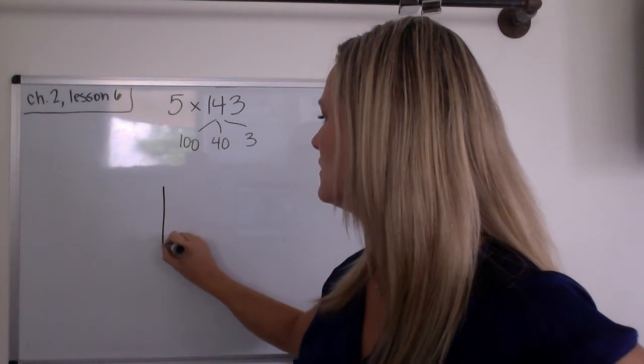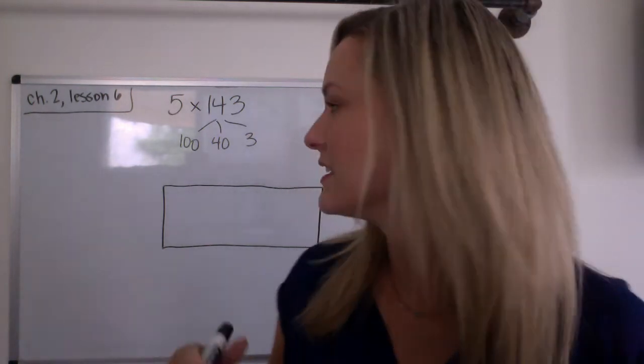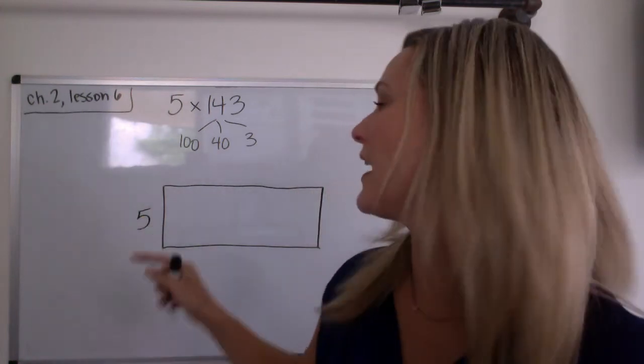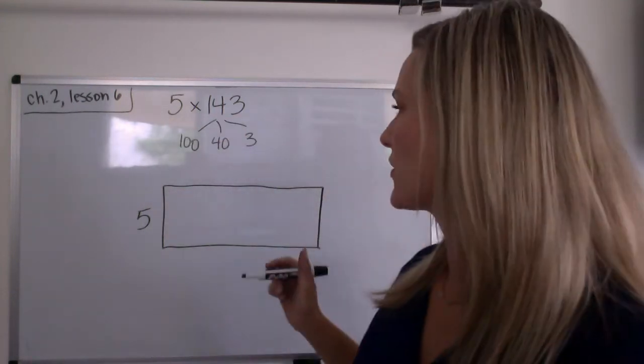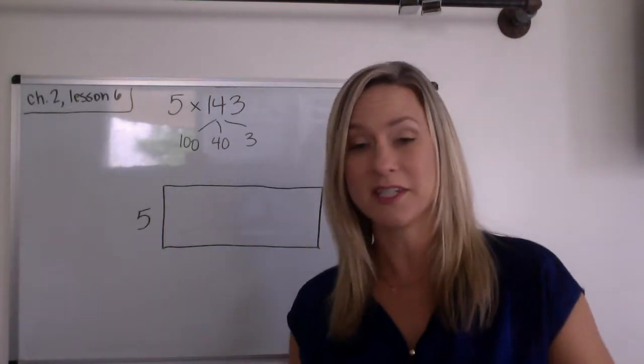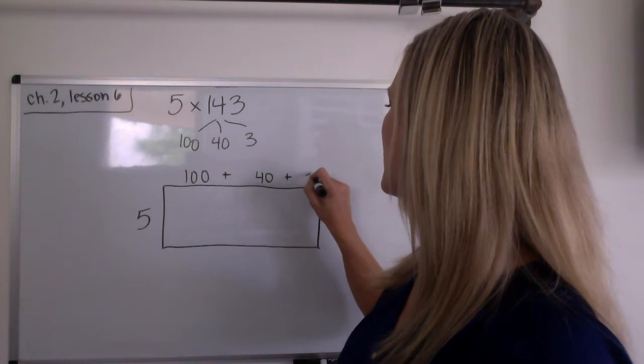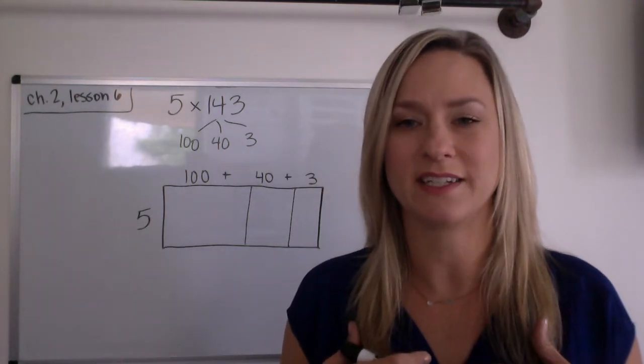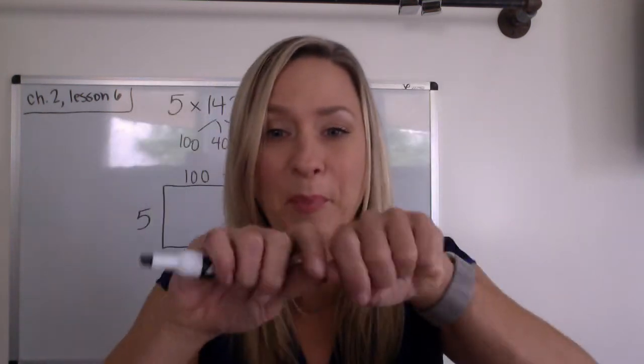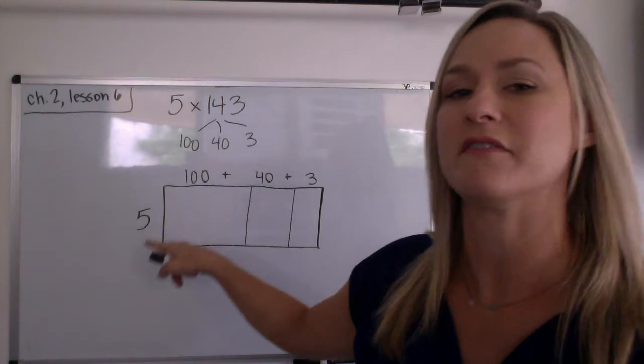Let's check it out. I'm going to draw an area model. So 5 would go here. I know that would be 5 right there, because this side is much shorter than this side here. So that has to be the 5, and 143 is going to be much longer. So I'm going to break the 143 into 100 plus 40 plus 3. So this is much easier for me to do in my head. Now, does anyone remember the name of this property when you break things apart and pass them out in pieces? So we broke apart the 143, and we're going to multiply each piece by the 5. That's called the distributive property.